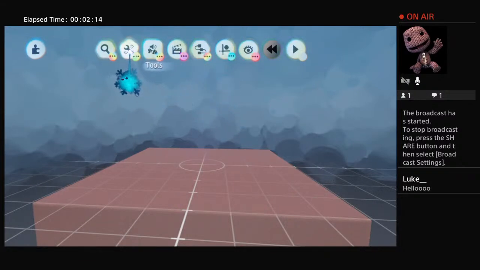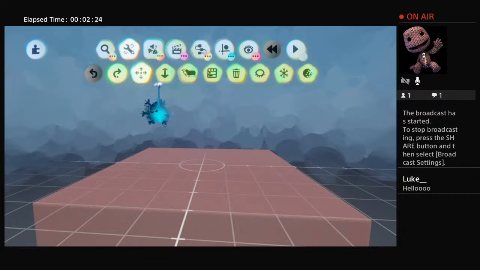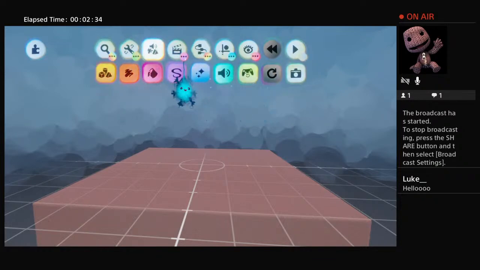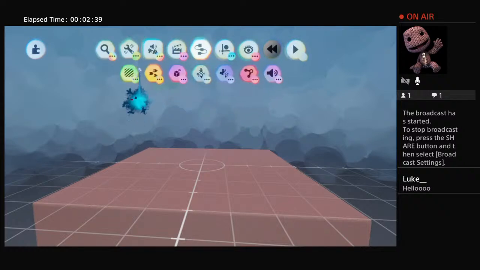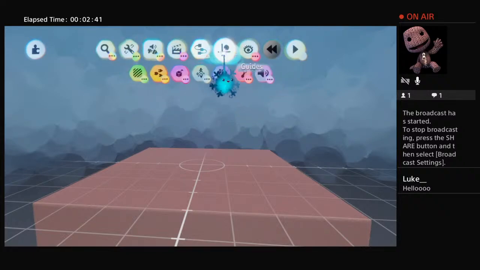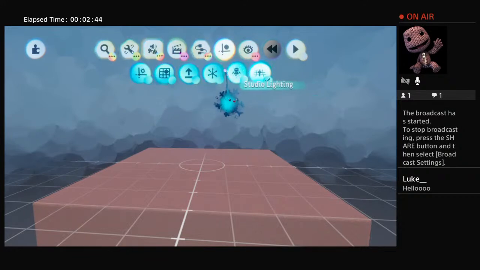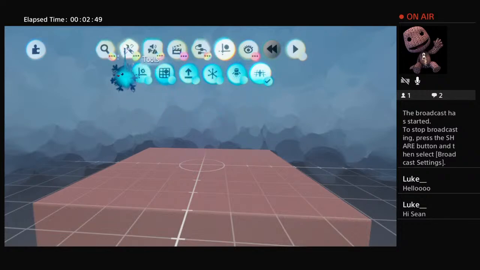Now this next one here is tools, and this little dotted line means that there are sub-menus in this. So if you go down here, you'll see all these different icons, different symbols, and all of them have different ones here. They're different colors, all pink, and these ones will be blue. They're just different colors to identify separate groups of things, if you like. Okay, so we'll go back to this.